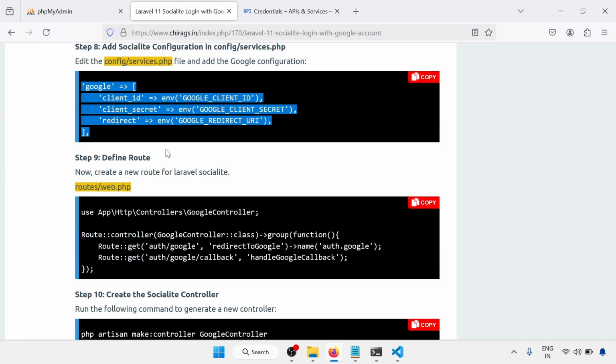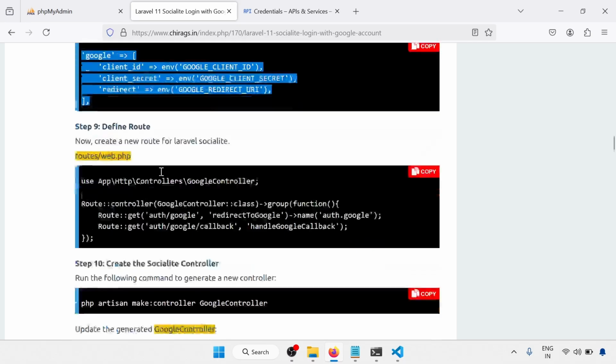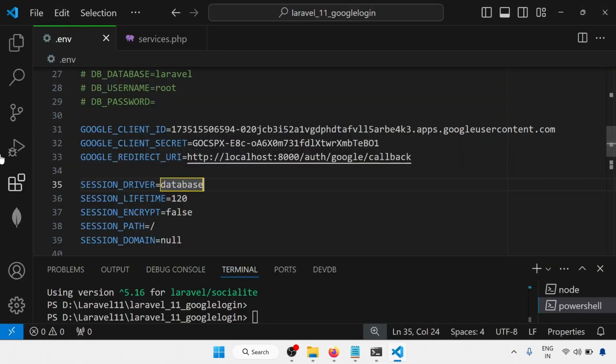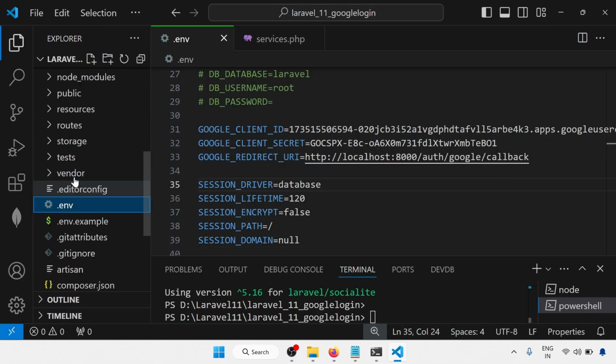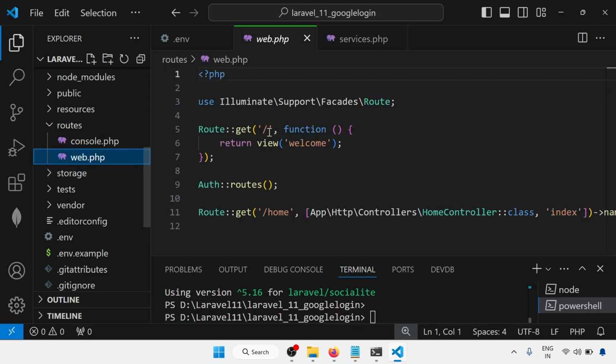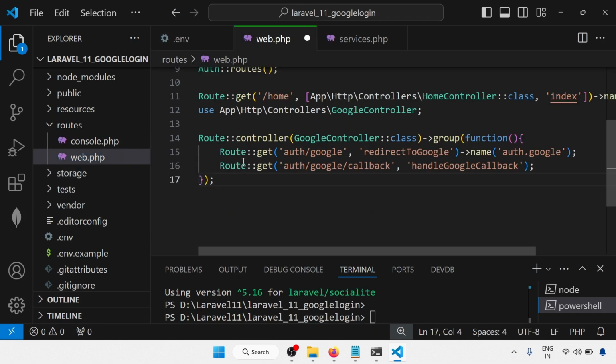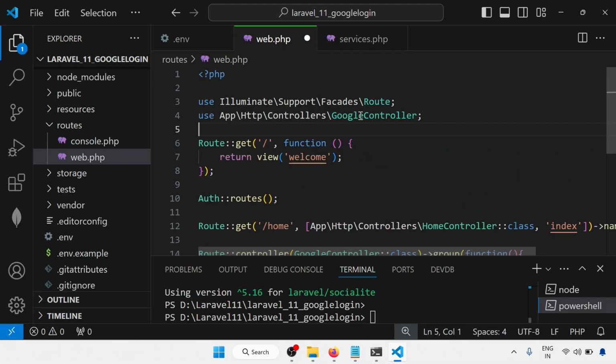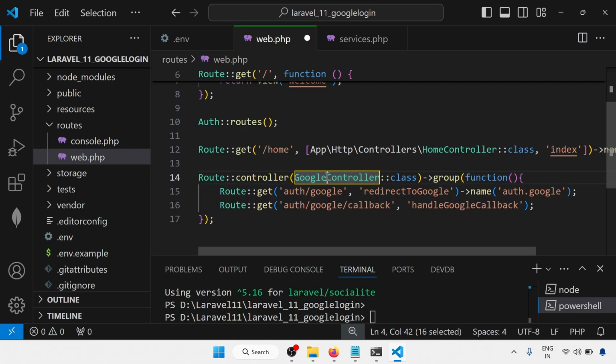Next, we'll just update the web.php file. So just copy this one, go to your web.php, paste it there, and the controller we are calling Google controller, and here I'm just calling the Google controller class, Route::get.